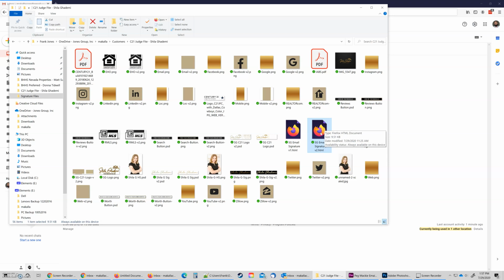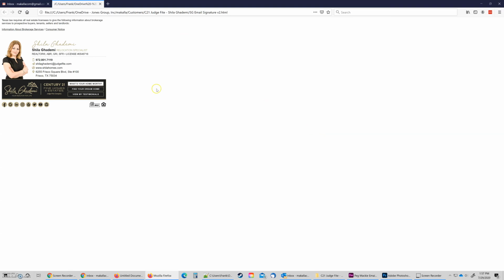Okay, so double click on it to open it up in a browser, preferably Chrome or Firefox. Stay far away from Safari because Safari has a bug where every single graphic is going to be huge. So don't use Safari if you're a Mac person. Download Chrome or Firefox to do this installation process. You don't have to use it indefinitely, just for the install, and then you can go back to using Safari and everything will be fine. Once you have it open in a web browser, Control A to select all, Control C to copy it to your clipboard, or Command A and Command C if you're a Mac person.